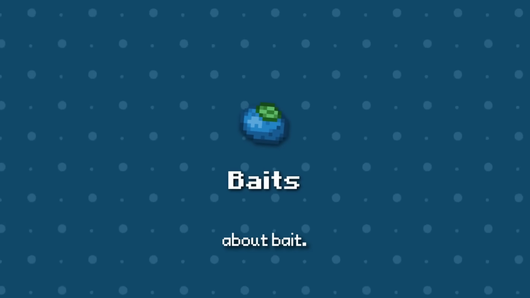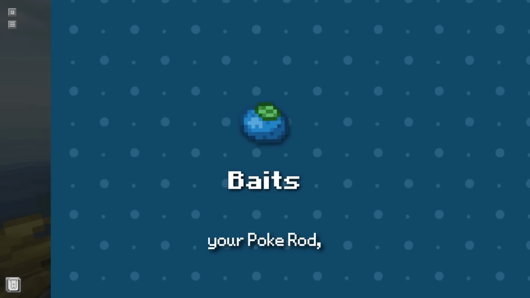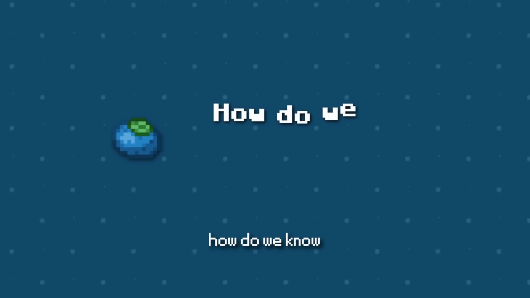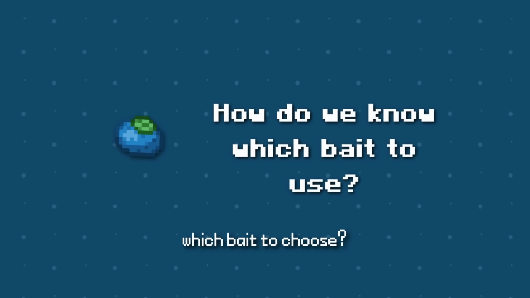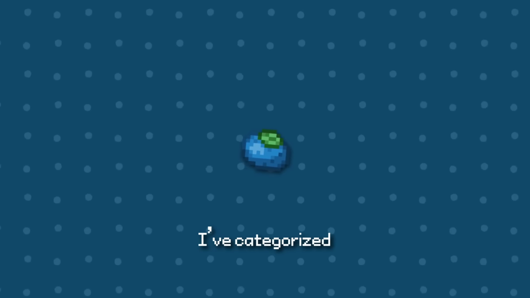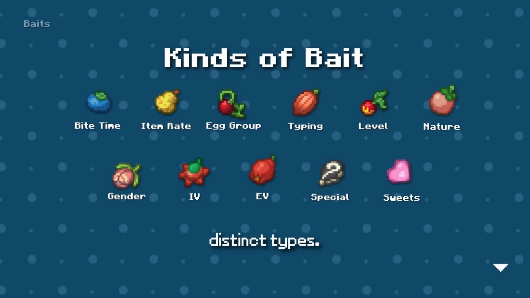Next, we need to talk about bait. To add a bait to your Pokerod, simply drag it to your Pokerod and press right click. Now, how do we choose which bait to use? Well, each bait has a different effect. To help you choose, I've categorized each into 11 distinct types.